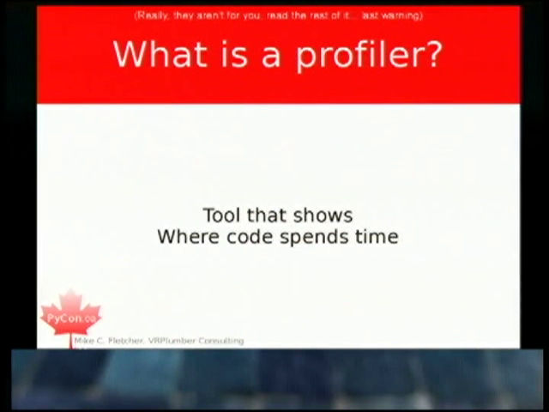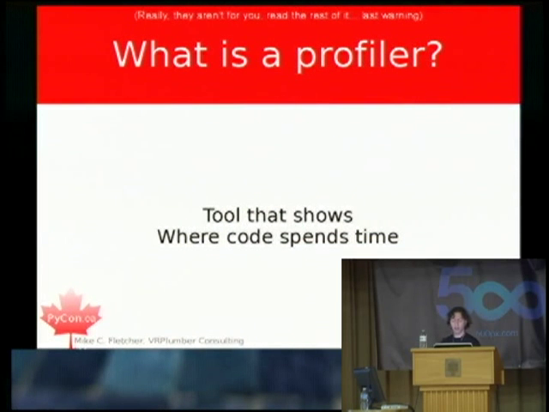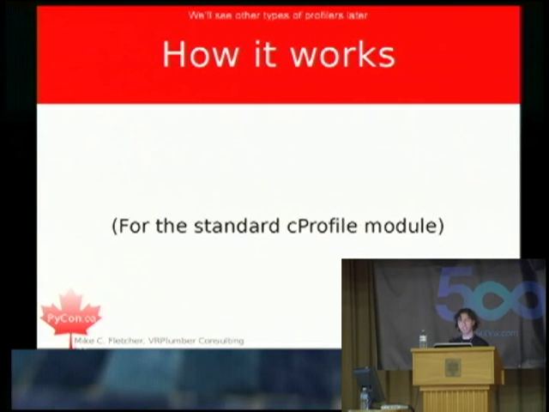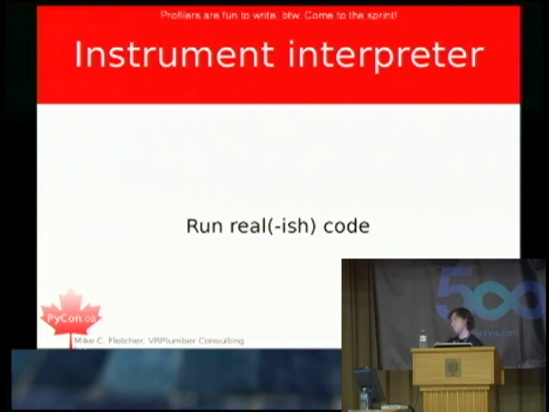So just for some background, what is a profiler? It's something that shows you where your code is spending its time. And more importantly, it's part of how you optimize your code in an intelligent fashion. And the intelligence is the important part there. How it works is basically you instrument the interpreter and then you run the code that you're going to run. Okay, so you run almost exactly what you want to run in production.